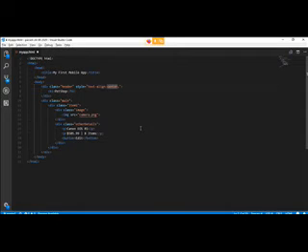Those are the three possible values. But now we want it to be in the center, so we specify center. Remember, it is text align as the property name. CSS will usually have property names and values. The property name here is text align because we want to position the text that's inside the div.